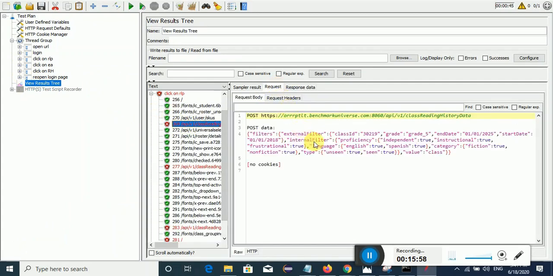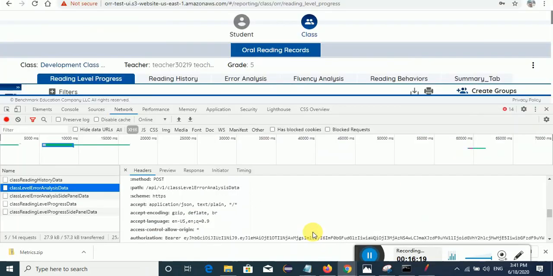Let me see what the request is here. The request is for API v1 class reading history data. So this particular request is getting failed. Because we are doing the same steps in the browser, definitely we can capture the same request in the browser also.